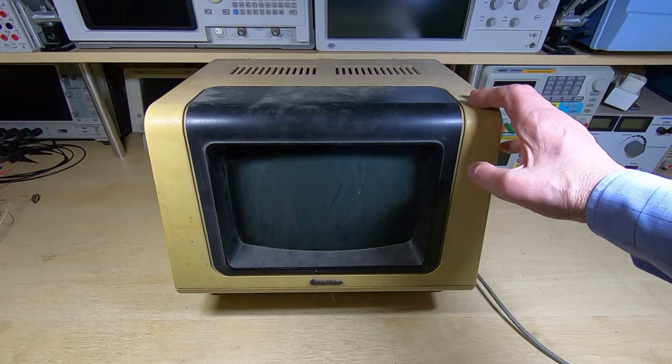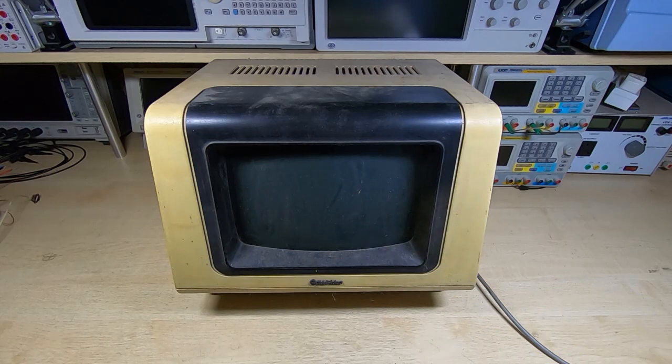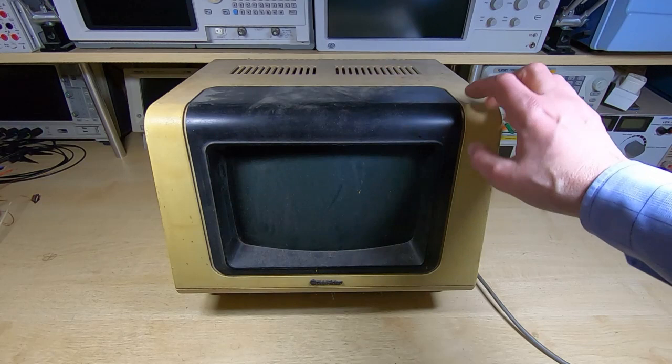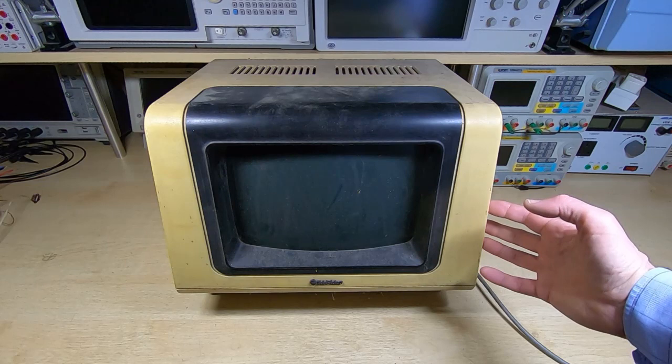So I probably won't bother restoring this - it's never going to look pristine. I will of course clean it up, but the first thing I want to do is get the cover off and have a look inside. I don't even know if the tube is broken; I suspect not - normally the tube neck is broken off or you get the phosphor degrading. I've had this for a few years so it's had plenty of time to do that. It was very badly boxed - basically in a box with no padding - you can see it's scuffed up where it was probably upside down in the van.